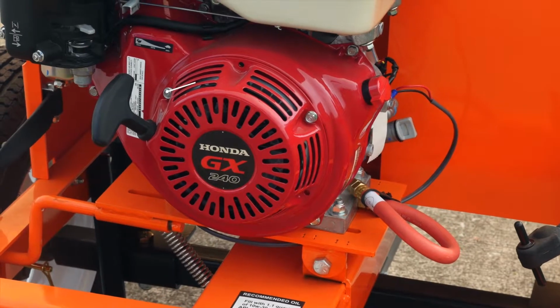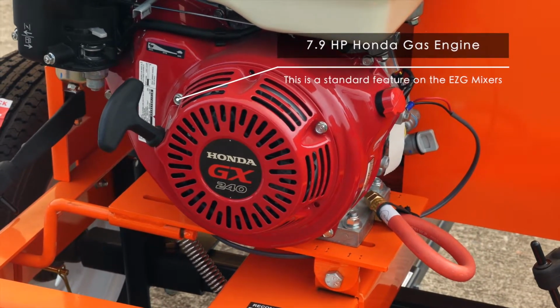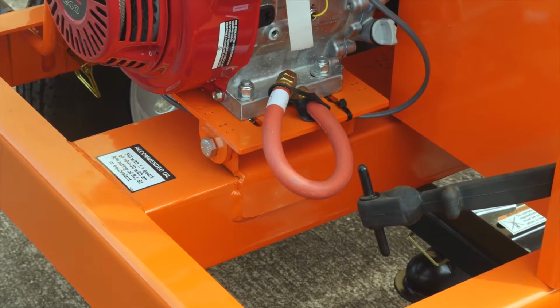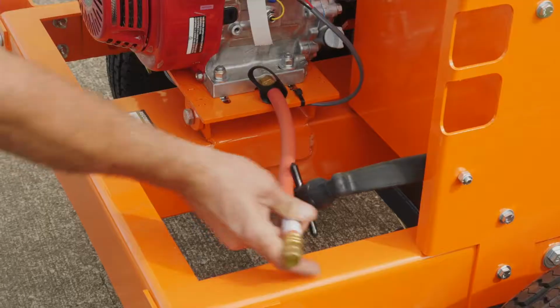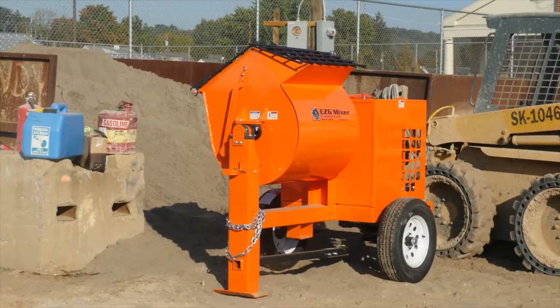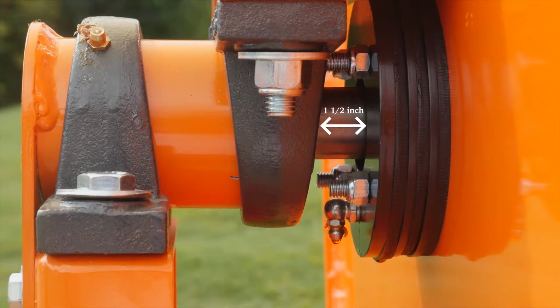The EZG 9 and the EZG 7 come standard with the GX 240 Honda engine, which is recoil only. All EZGs also include an engine drain hose for easy access to change your engine oil. One feature with the EZG 9 is we have the same design as far as our seals and bearings, which has a clearance there of 1.5 inches to allow for the seals, so if they leak, it does not ruin your bearings.